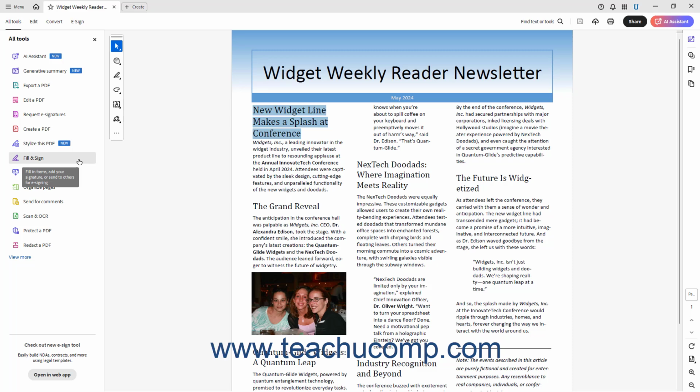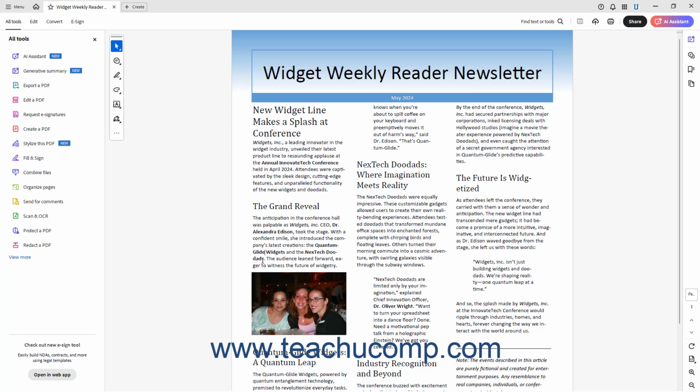Separately, there are two ways to select images in a PDF using Acrobat's Select tool. To select an image in a PDF when the Select tool is active, click the image to select it. Acrobat then highlights the image to show it is selected. You can then copy and paste the image into another application just like text.